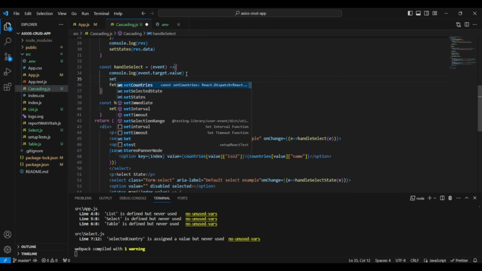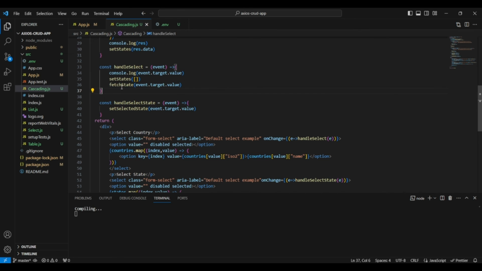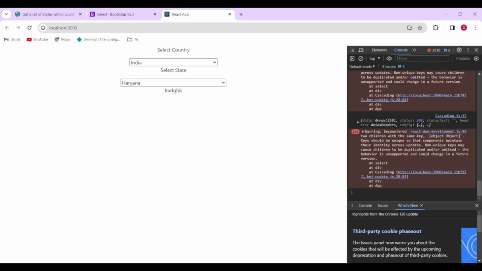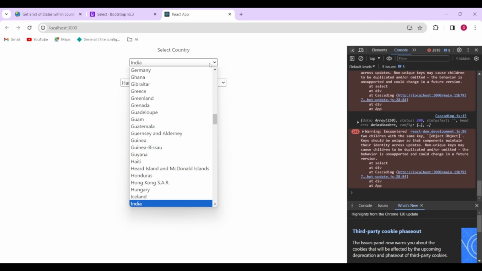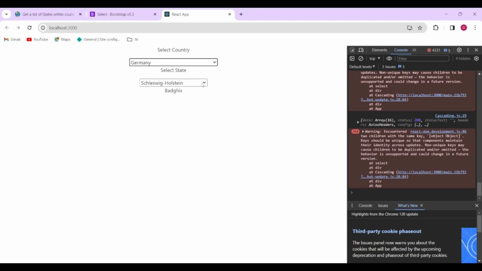So set states, you can just clear it out until our fetch state has been called. If I save this one and choose Germany, this one will be cleared out until our fetch state has been called, but we are still seeing this selected value.